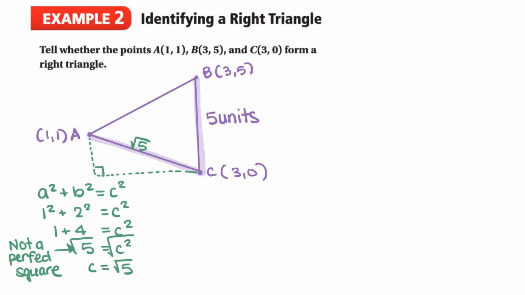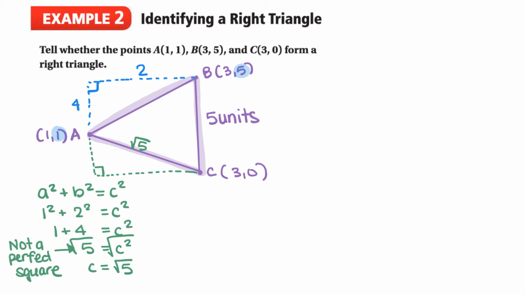All right. Now, looking at the line from A to B, I'm going to do the exact same thing. I'm going to do these little dashed lines so I can see that it's a right angle triangle. Now I can find my horizontal distance. The x-coordinate on A is 1 and the x-coordinate on B is 3, so the difference between 3 and 1 is 2. So this distance here is 2. And then for the y-coordinates, or my vertical distance, B has a y-coordinate of 5 and A has a y-coordinate of 1. How far away are the points 5 and 1? Well, they're 4 away from each other.